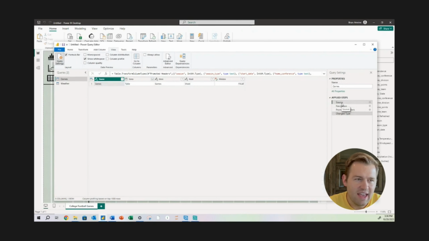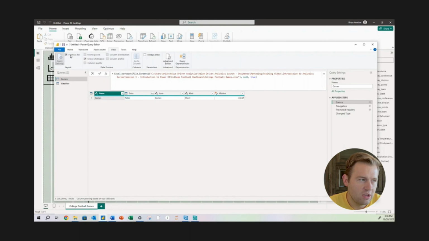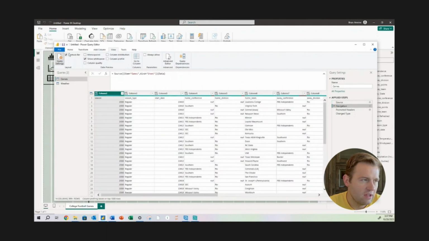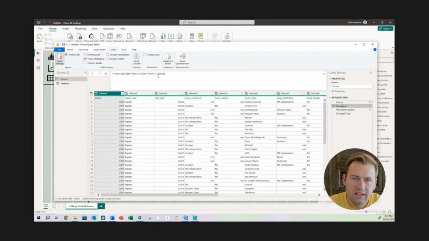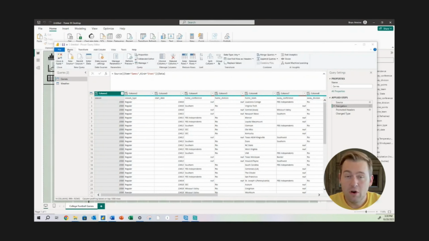It's so easy to edit things just from the formula bar here. So this is really good, but if you wanted to turn that off, you can. But I guess I need to click out of it here. Yeah, but you want that formula bar. It's really easy to edit a lot of these ETL steps here from the formula bar. That's really helpful. We're back on the home tab.